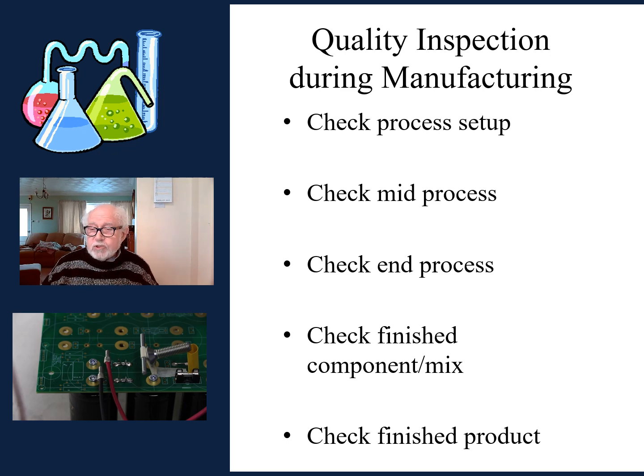There are many sorts of manufacturing processes, from basic machines and cars, etc., to food products, chemicals, and pharmaceuticals. The basic quality control principles are the same in all. It is only the testing equipment and processes that are changed. The inspection and testing of manufactured products should take place at each stage of production, as set out on this slide.